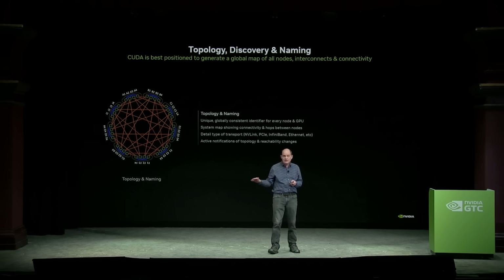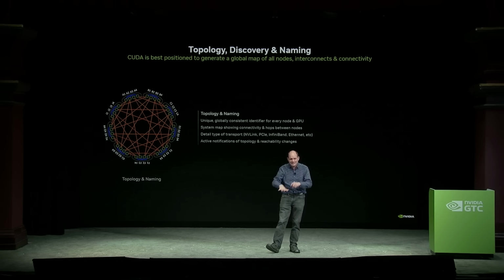It's also extremely hard to do in a consistent way unless you're the system software layer, because CUDA is running on every single one of these machines. And CUDA can sit here and say, yes, we all know who F2 is. But that's really difficult to do if you're 10 different applications all enumerating it differently. So these are the kind of things that need to live at the system software layer.